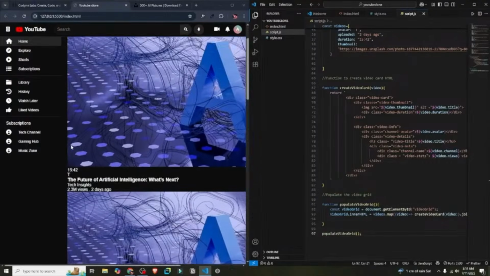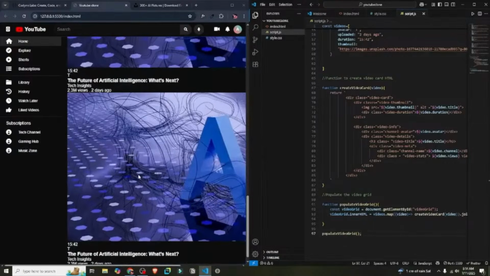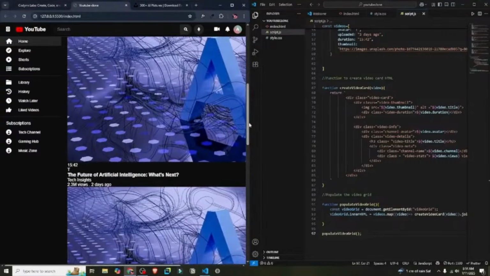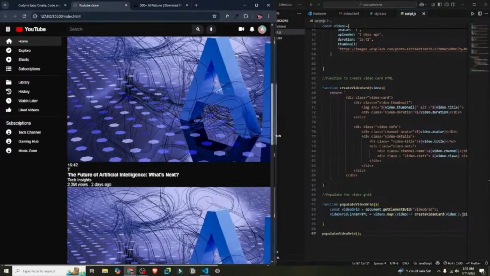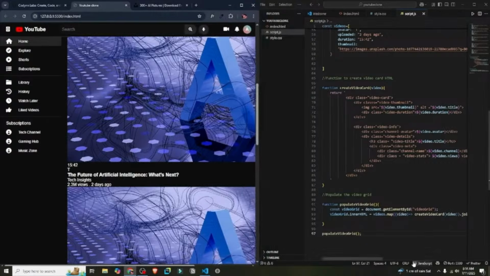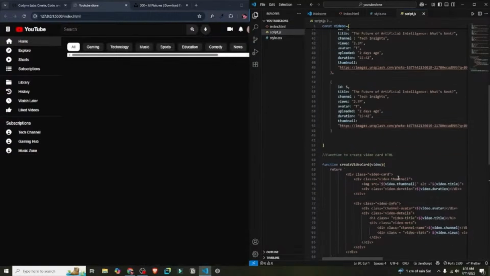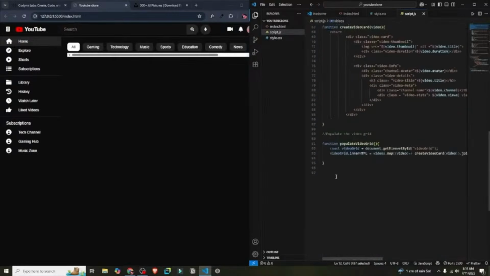Okay, so it is calling our video grid nicely, but of course we have to style all of this. This is not responsive since we haven't styled it yet, but we'll make it responsive as well. This is how our map function works, by changing the inner HTML and iterating through each object present in our videos array. I hope you guys understand that.